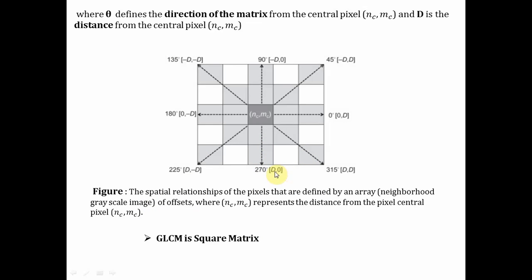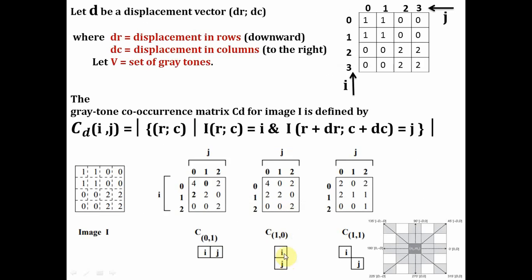If you have 1 0, D is equivalent to 1 0. We have already solved for the 0 1 0 D, that is the horizontal IJ. Now you have IJ. Everywhere you will write I, and these are nothing but the J. J J J J J J J J. Okay. Now you have the IJ pattern which is coming down, like this. Now again you will solve for this.